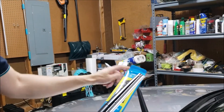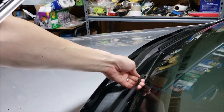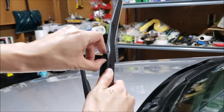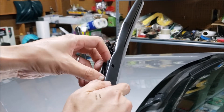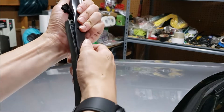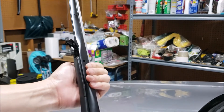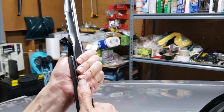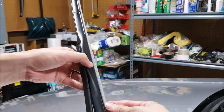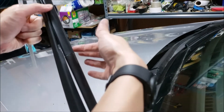Now we've got our 26 inch for the driver's side. One tip: be very careful when you've got this lifted up — if you drop this down, you can easily crack your windshield. On the new one, there's a similar little tab we can lift up to give us a good angle, and then this is just going to slide up in here. Firmly pull it up in this direction until we hear a click. Right now it seems tight, but we haven't heard that click yet — there's the click. Now you can see it's firmly in place, then we just push that down. Slide this protectant off so the silicone is exposed, and we're done.